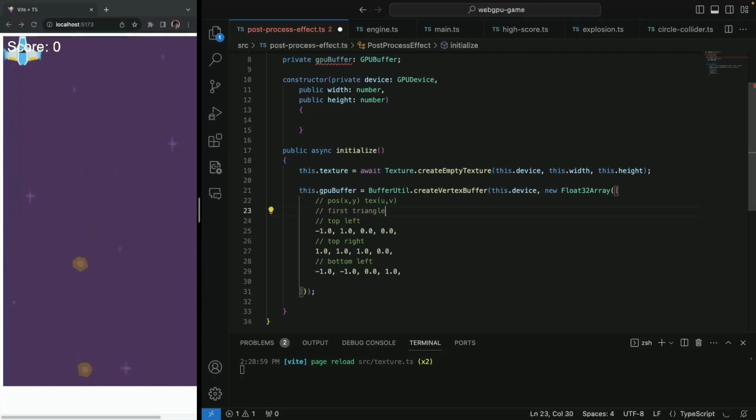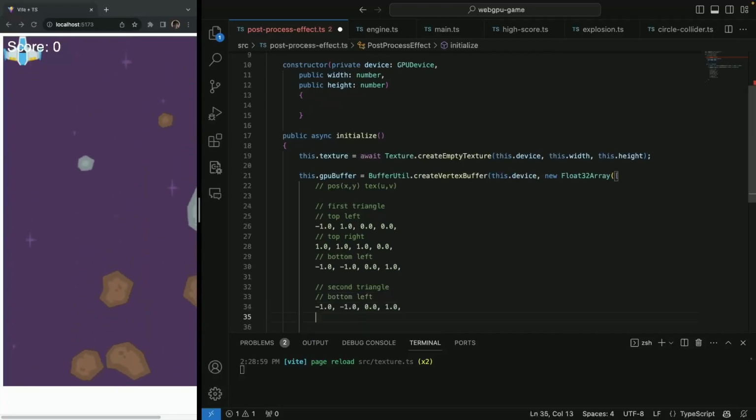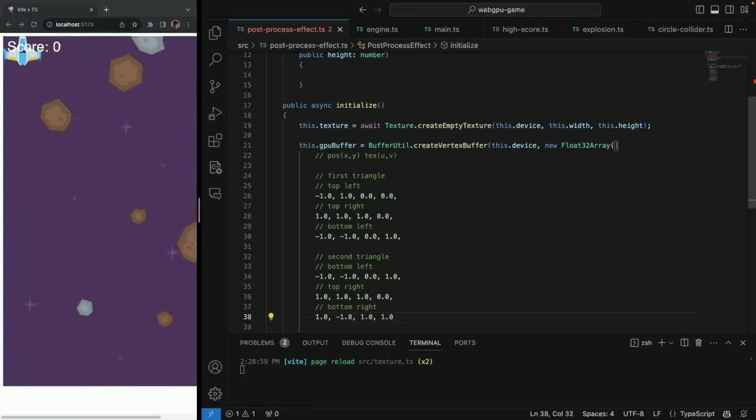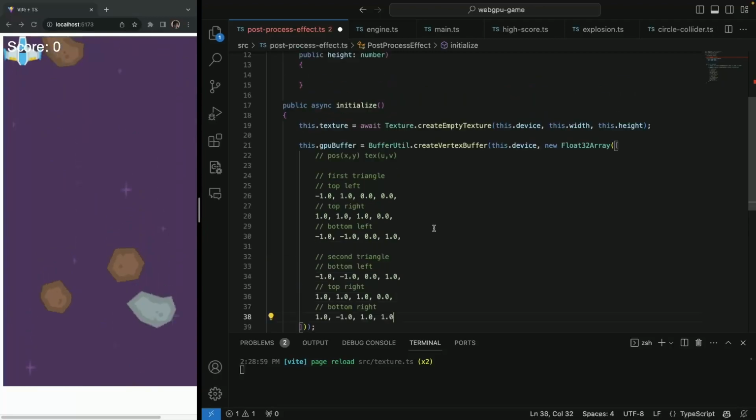And then we can create a second one. I usually like bottom, well, let's just go with suggestions. Top right and then bottom right as well. Alright, we have that. So those are our texture coordinates that we're going to use.